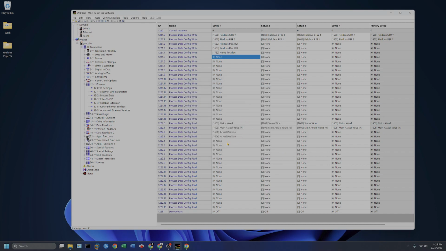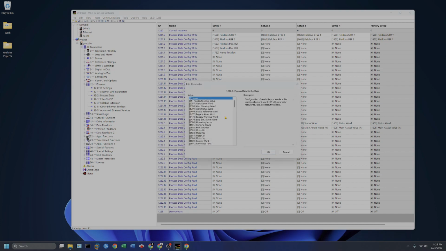So then if we come down here to read, if we wanted to read something from the drive, if we wanted to read back the control word, we could do that.